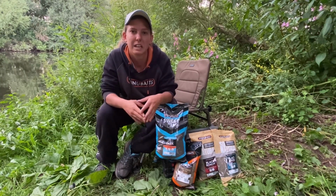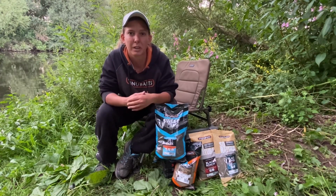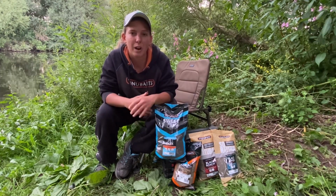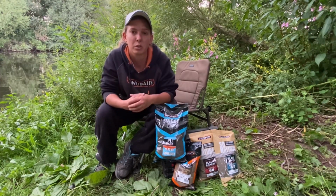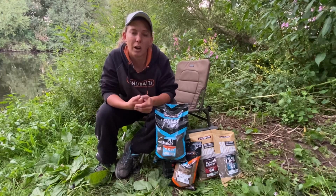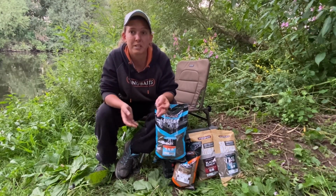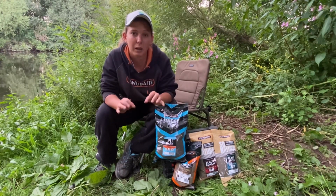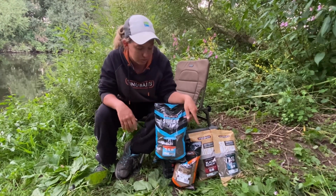Sometimes if you put it in neat, you can literally not get a bite over it. It's one of them, it's hard to work out. You've got to change around and play with it, and obviously as the weather changes, the amount you put in changes, so you can't go up to someone and ask how much would you put in, because there's no definite answer. You've got to work it out for yourself, play around with it, but I can guarantee it'll catch you a few bigger fish putting the Dark Thatchers in.